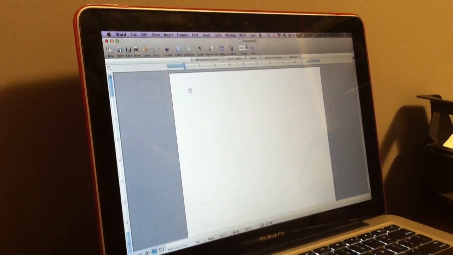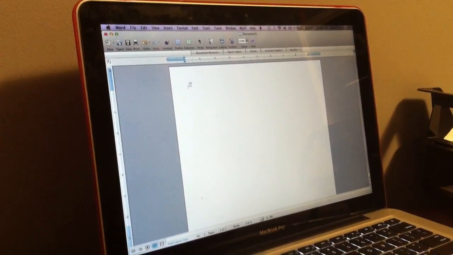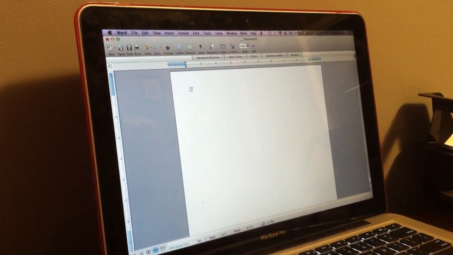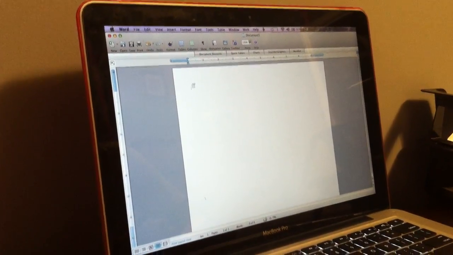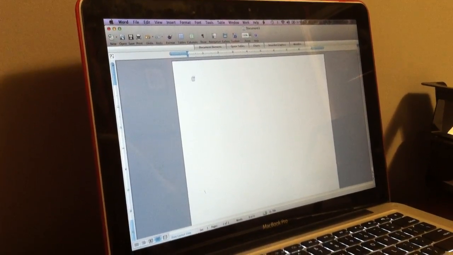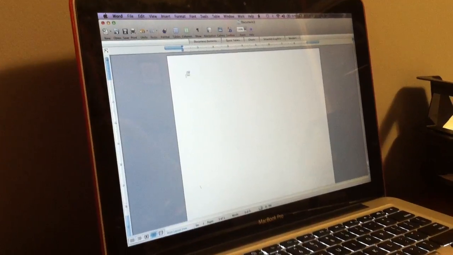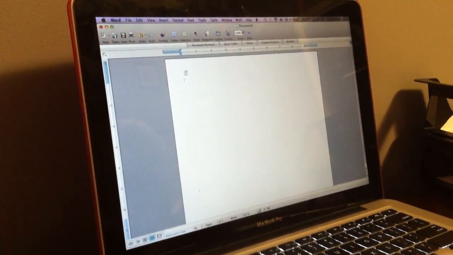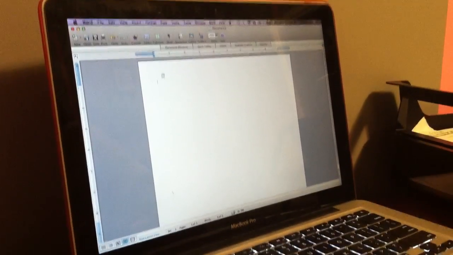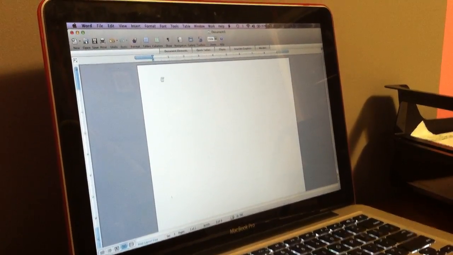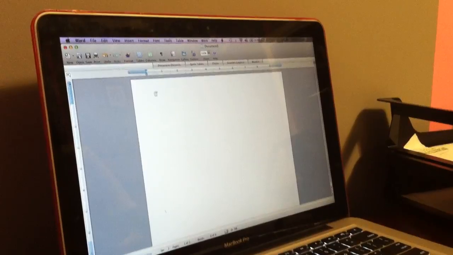So one feature that I really like in Word, and I've actually used quite a bit for my own personal use, is the tables feature. What I've used this for is to make personal calendars that I can just print right here. Instead of having to go out and buy one, I can just literally make them for whatever month I want. I've actually used them for the past couple months to make my calendars for my homework, my exams that are coming up, my appointments that I need to draw in there.